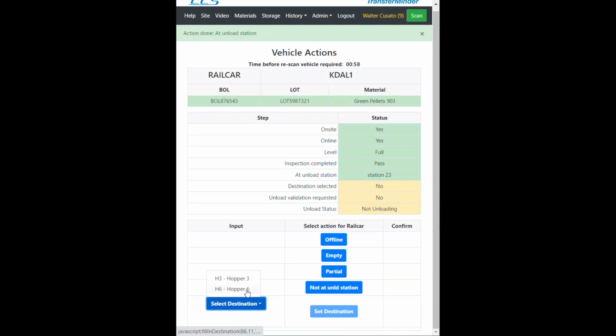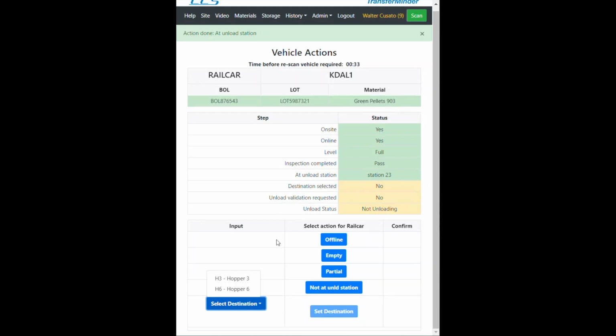Now you see we only have two selections here, hopper 3 and hopper 6. We can have 20 hoppers. But one of the beauties of this system is it's only going to give us the hoppers that match with the material that we have in this rail car, which is green pellets 903. So the destination is either going to have green pellets 903 in it or is going to be empty.